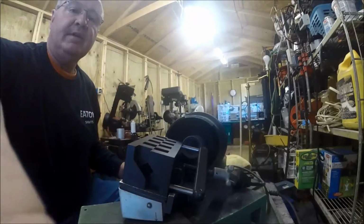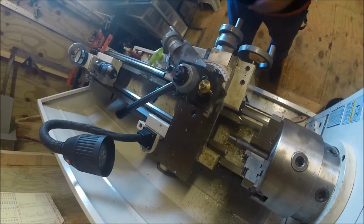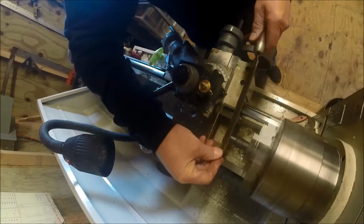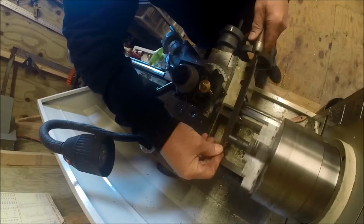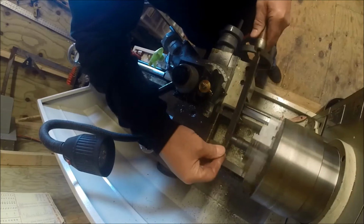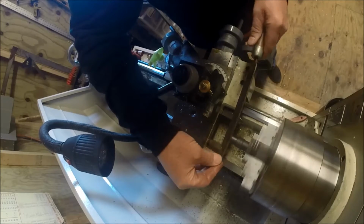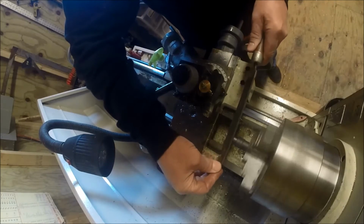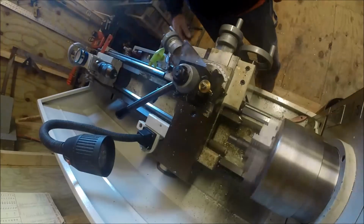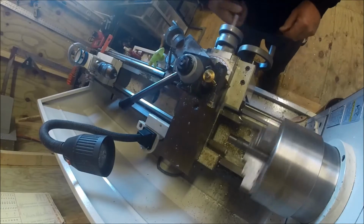So okay, today I'm gonna make a little simple black knob. I already turned it just a little bit. Again, I'm not worried about size. I just want a little old simple plastic one for my tightening handle, because the one that was on it just would not get it. So we're going to knock out a simple one.